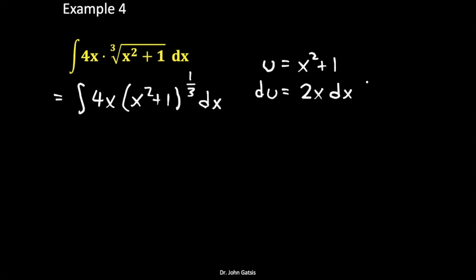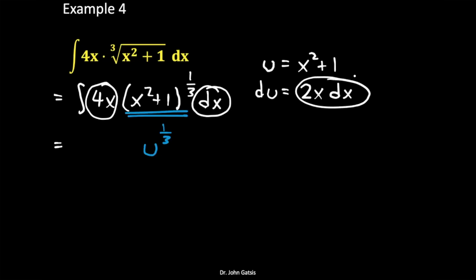Taking a look at this example, we can see that there's a 2 instead of a 4. Does that really bother us? Not too much. I'm just going to take a look quantity by quantity here. Let's start with the easy thing this time. Sometimes when you get stressed out, you do the easy thing first. So that's u to the 3rd. And now it's a matter of dealing with the leftovers here. We have 4x dx. Oh, we have 2x dx.